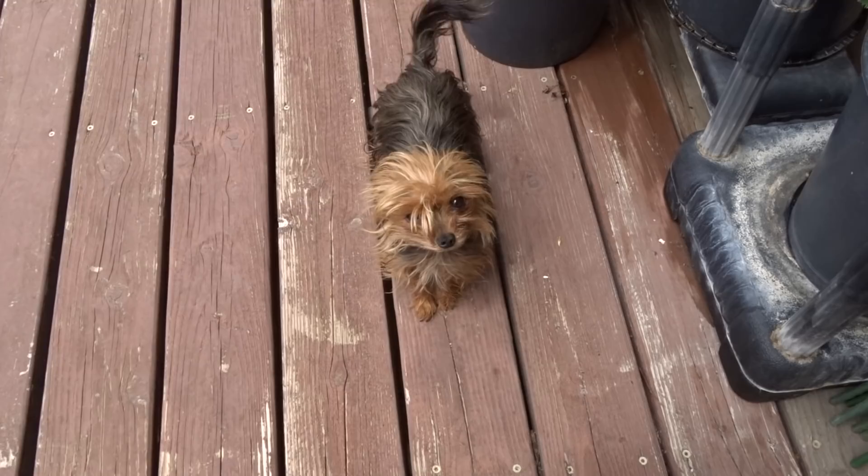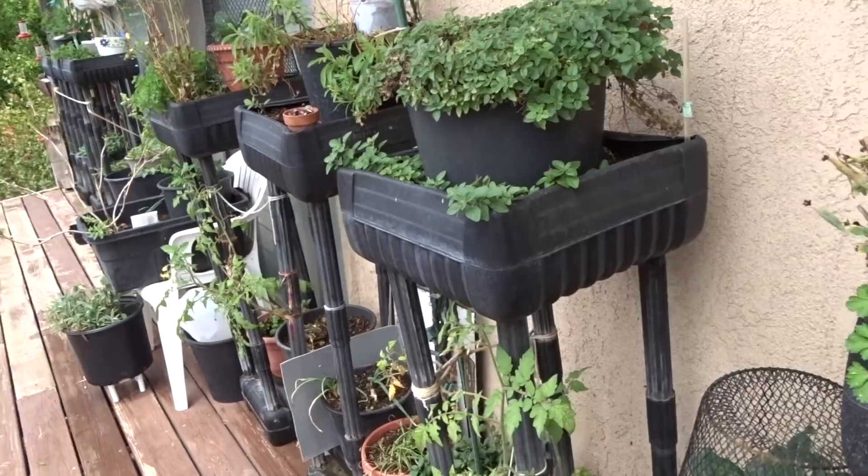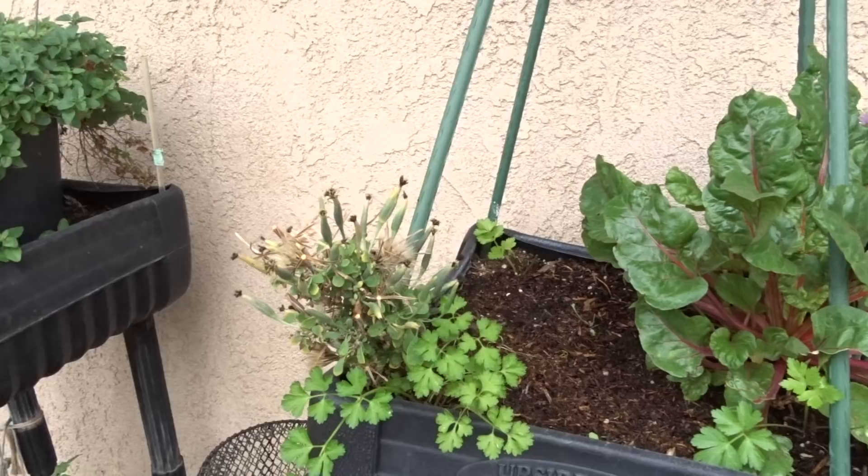I just walked out here again — we're going to do a spin around the deck. Hi everybody, it's Robbie from Southern California, and Kitty — she says you know, broccoli! I'm going to do a quick update on the deck because I haven't really done much, but the plants that have been here are doing fantastic.